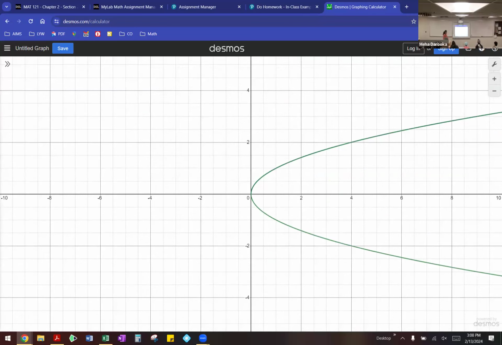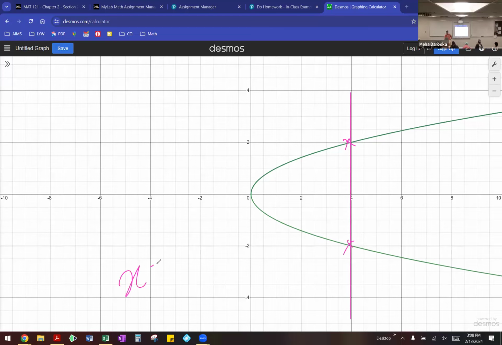So what do you notice between the two functions that I just graphed? Does this guy look like a function? What you're seeing on your screen right now? Yeah, I'm seeing a lot of you nodding. This is not a function, guys. It's going to fail the vertical line test. Daniela, yes, very nice. This is not a function because if I were to draw a vertical line, it's going to cross the graph at 2 points.